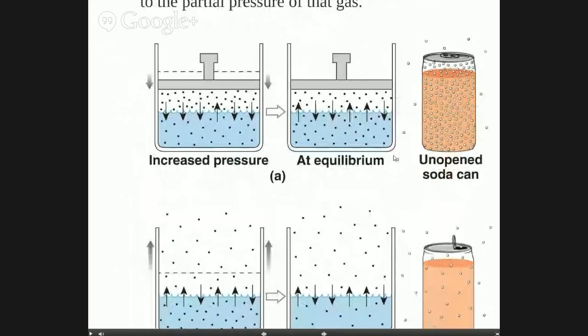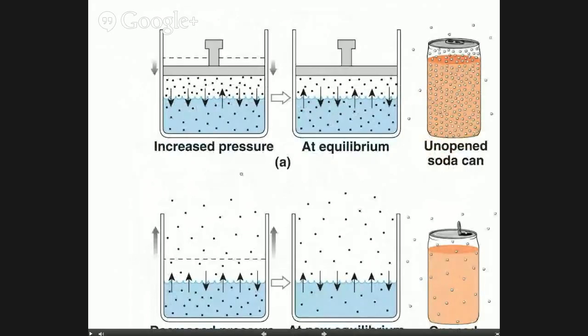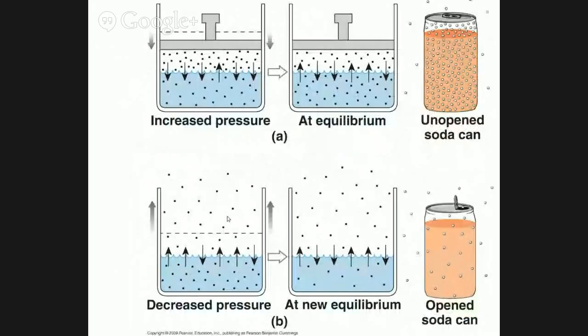If you then open the container, so if we take the lid off of this beaker, suddenly the pressure in the air component drops drastically because it's now continuous with the outside, and the gas that's dissolved in the liquid phase will come out until it reaches equilibrium with the air that's now open to the outside. And so in an open soda can, the carbon dioxide that was forced in earlier will all come out. Okay. What we're looking at here is flat soda.